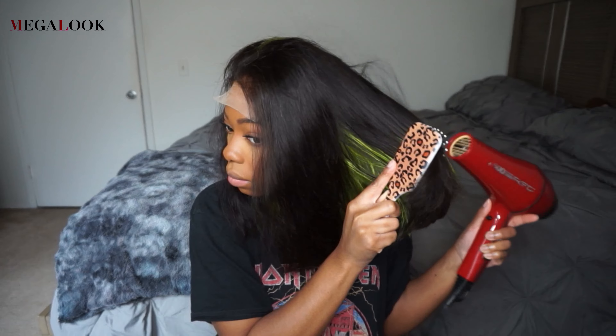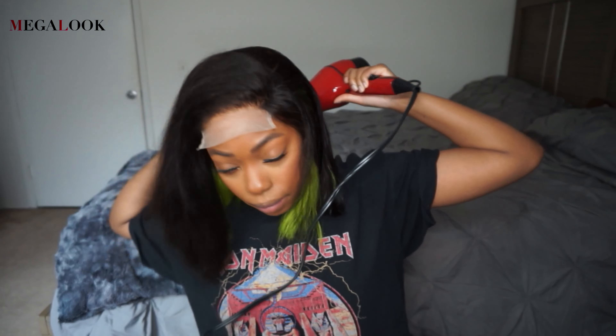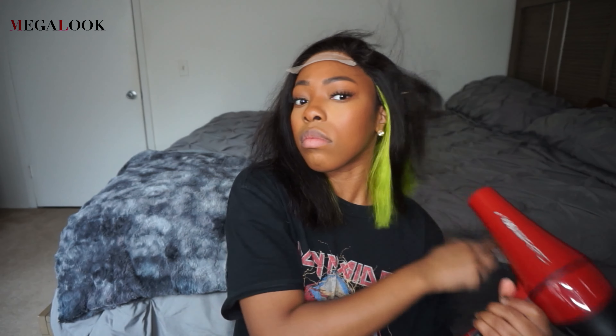I'm going to show you guys exactly how much hair I had to pluck out — it wasn't too bad, I wasn't sitting there for like an hour. As you guys can see I was getting somewhere at this point and I just did the rest off camera. Right now I'm just blowing out the hair because it was still a little damp from when I washed it after I bleached the knots. Once I finished blowing it out I went in with my hot comb just to lay the wig even more flat. One thing I've noticed with Megalook Hair is their hair quality is always top tier. I've never had an issue personally. Even though you see that bright lime green, I didn't have any issues with excess shedding or tangling whatsoever.